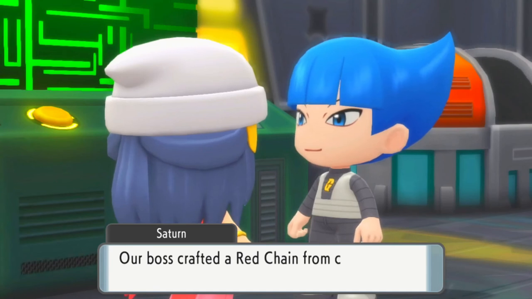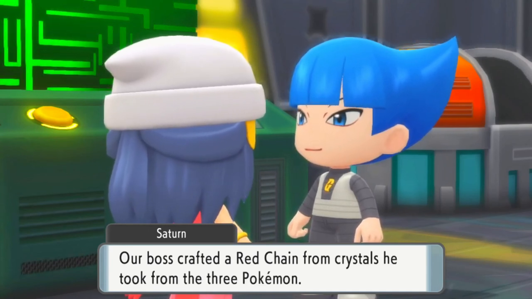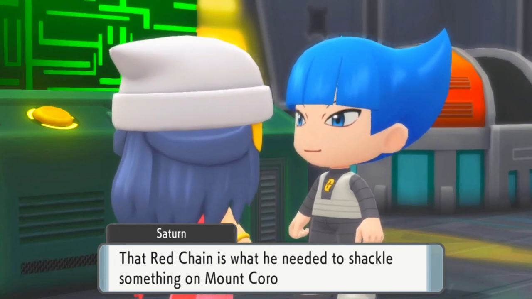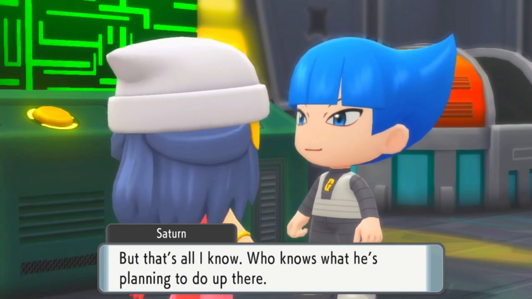Our boss crafted a red chain from crystals he took from the three Pokemon. That red chain is what he needed to shackle something on Mount Coronet. But that's all I know. Who knows what he's planning to do up there?